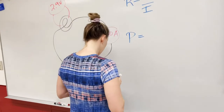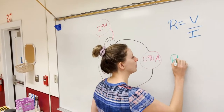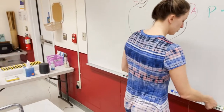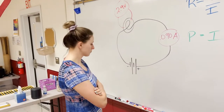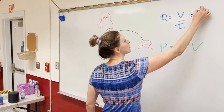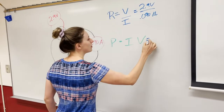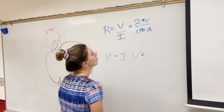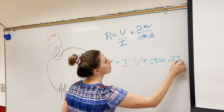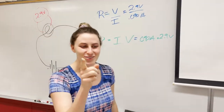What's our equation for power? Power is I times V. I always use green for power. Power is current times voltage. So boom, the resistance is going to be 2.9 divided by 0.09, and the power is going to be 0.090 amps times 2.9 volts. They're like opposites. Okay, all right, sweet. If you guys can plug those in, do the math. Boom, boom, boom, you got it.